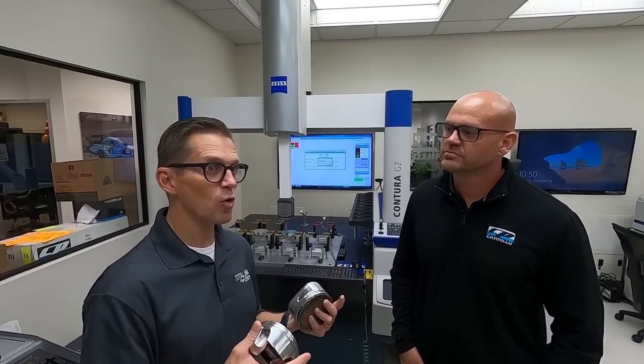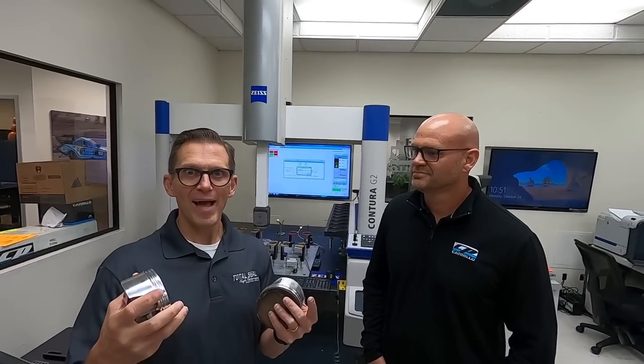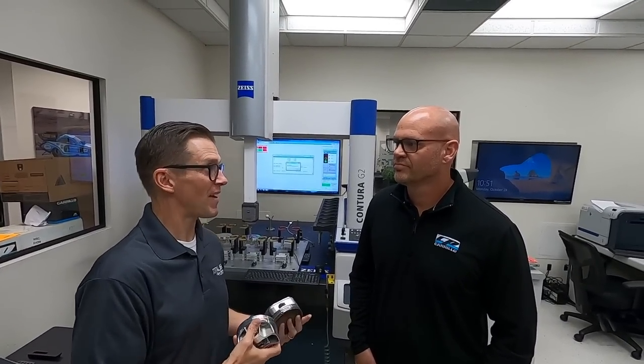The problem with moly being softer is it didn't last as long — those old rings would be worn out in a 500-mile race. On the OEM side, that's why the old stigma of 'a car with 100,000 miles has a worn-out motor' doesn't apply anymore, because they're using similar technology. The thinner steel ring — steel being a better material — lets you make it thinner without losing strength; it's actually more conformable with better tensile strength. Think of a gold drill bit with titanium nitride — that's a PVD-type coating. At about 2,400 Vickers hardness, the old moly ring is about 800 — literally three times harder, so it lasts three times longer.